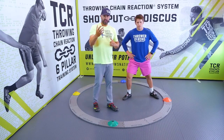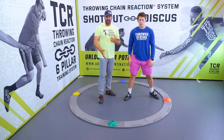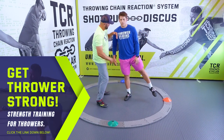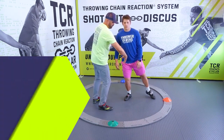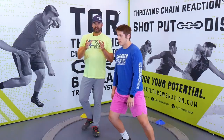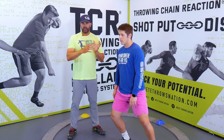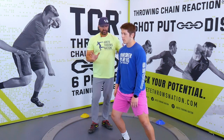The thing we're going to talk about here is what we refer to in the Throwing Chain Reaction as a stack. We're going to go foot, knee, hip, pec. You see how he's here, and now we're going to have him create that angle, which he already did. He kind of sets, goes into more of a squat, and the key thing that we're focusing on here is setting alignment. Then we're going to set up the right sequence of motion — that's how we want to be doing our drills.